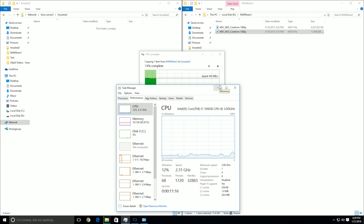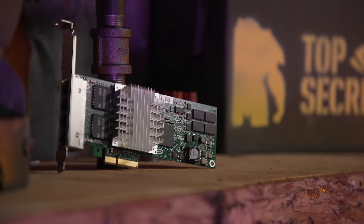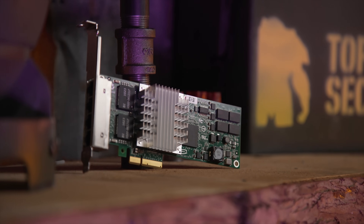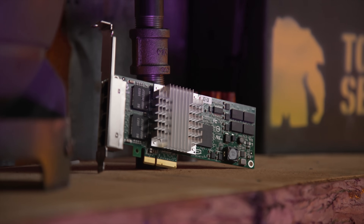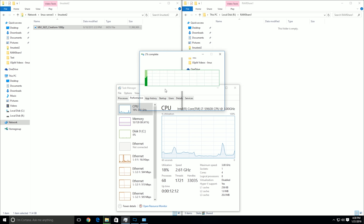SMB multi-channel for under $100 can genuinely improve your network transfer speeds. This is great for editing HD or 4K video files over a NAS, for improving the ability of a single file server to serve multiple clients, or just making impatient people who hate waiting for network resources happier. The more CPU threads you have — with a Core i7 being ideal on both sides of the transfer — the faster it can go. I do wish I could explain some of the inconsistencies in getting SMB multi-channel to work at all, but maybe that's an investigation for another day.